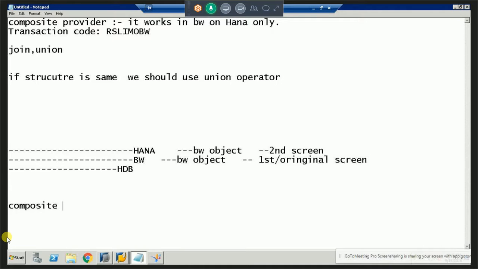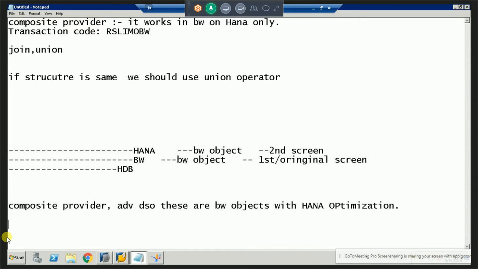Composite provider, advanced DSO, these are BW objects with HANA optimization. And Open DSO, ODS view, yes, ODS view is HANA optimized.